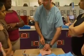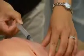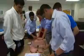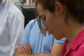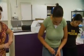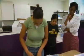One of the sessions we did was a central line session, and during that session they're practicing putting central lines in. As they put the lines in, if they put it in the right place, they get blue fluid back. If they put it in the wrong place, they get red fluid back. What this really tells them is when they're doing the procedure right, they get this feedback of, oh, okay, blue is good, and so they know exactly what they're doing. That very much helps them know how to move their hands and maneuver through the procedure. And you can do this with all sorts of different kinds of simulation.